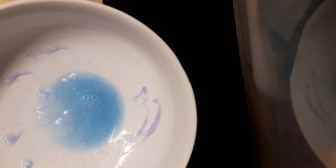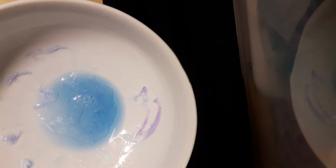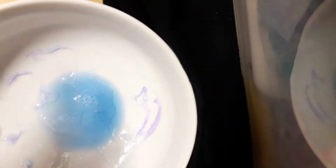Just gonna keep playing. Can you give me paper? There's paper. That has paint. Okay, so wait, where'd it go? Oh, it's right there on the table. Okay, so I'm just gonna clean my hands so I can just play with it. So can you put this in the kitchen?